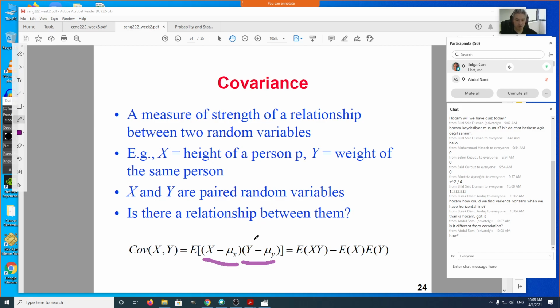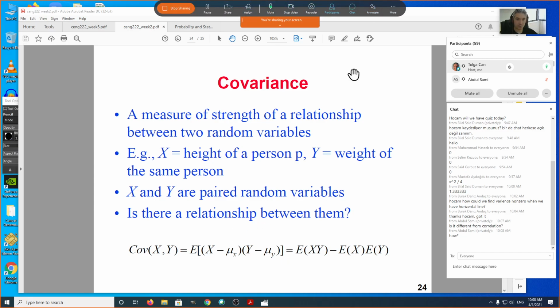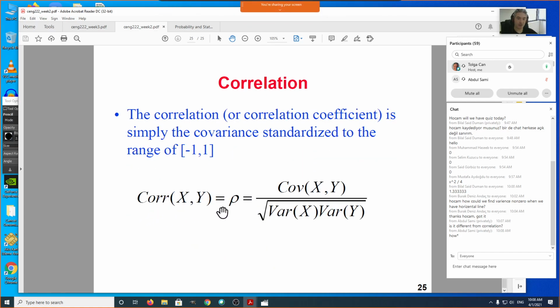Correlation, which is also called the correlation coefficient, between two variables, is the normalized version of that, which is right here. Let me stop annotating first. So this is the correlation. If you divide the covariance you find by the square root of the multiplication of their individual variances, you will get a unitless ratio, which is always going to be between -1 and 1. The correlation is also represented by this Greek letter, lowercase rho, and it is always between -1 and 1.